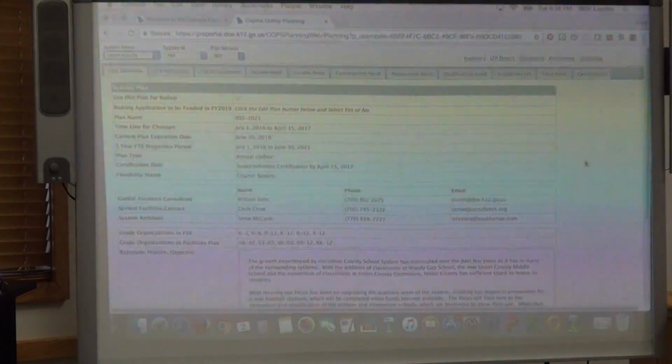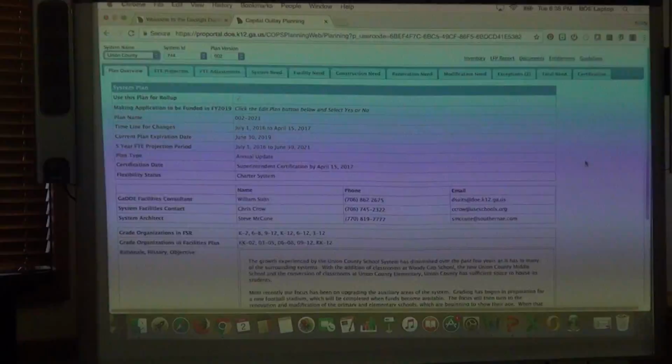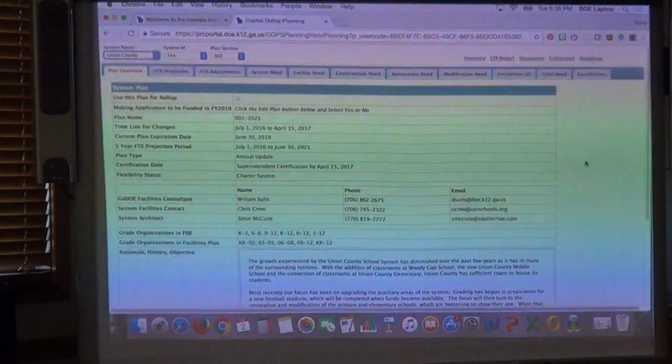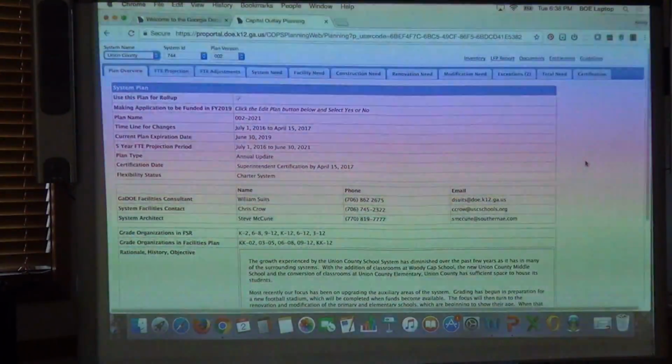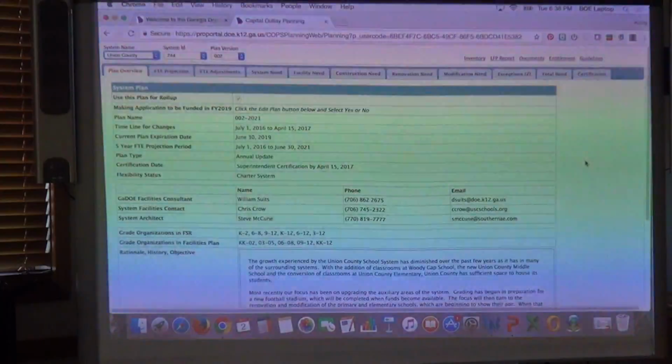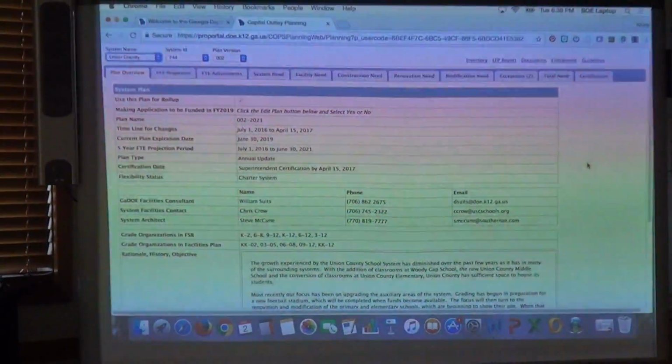It is 100% accessible by your staff by going on the DOE website. They got their sign in, and they sign in, and they can go straight to it at any time. Except for a few times during the year, you can manipulate it, you can change it, you can do whatever you need to do to it. There's a few times of the year. I think right now it's closed, if I'm not mistaken.